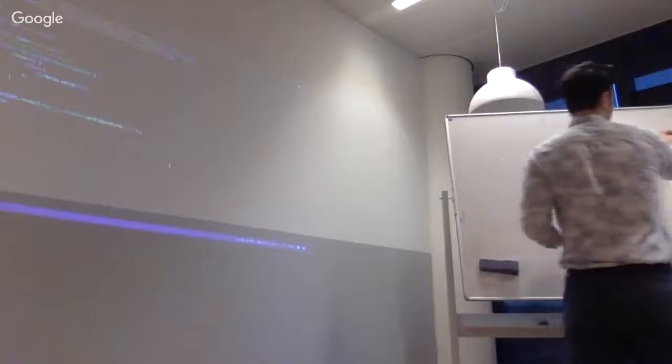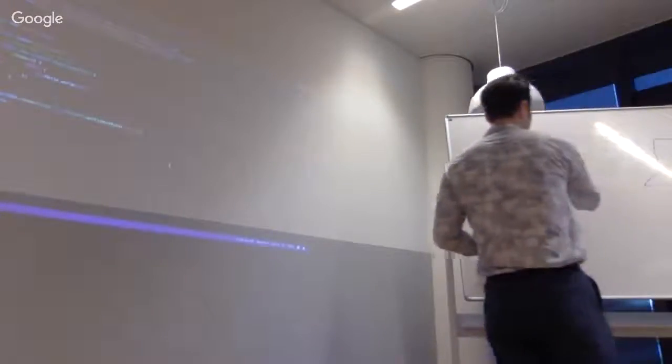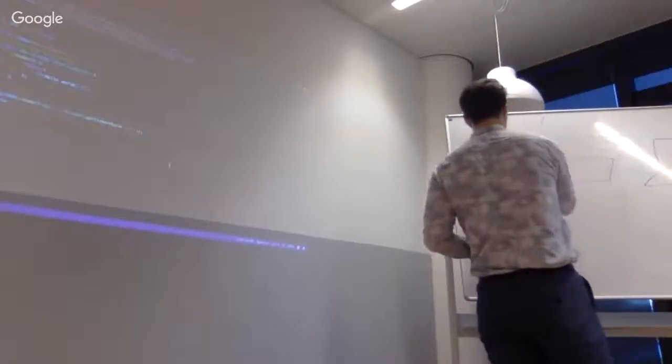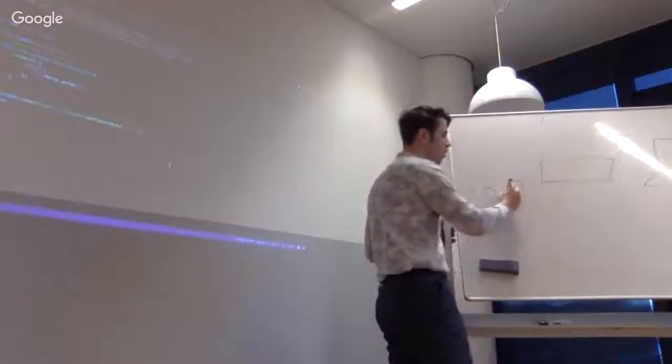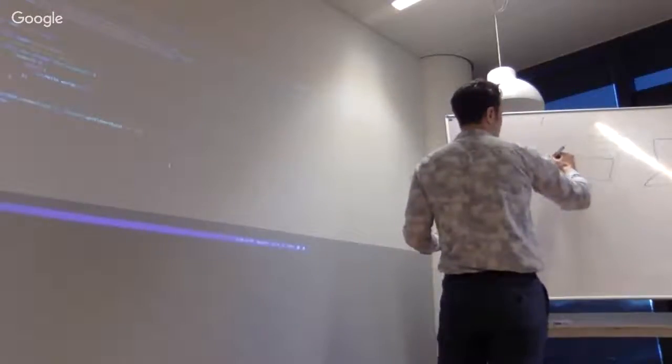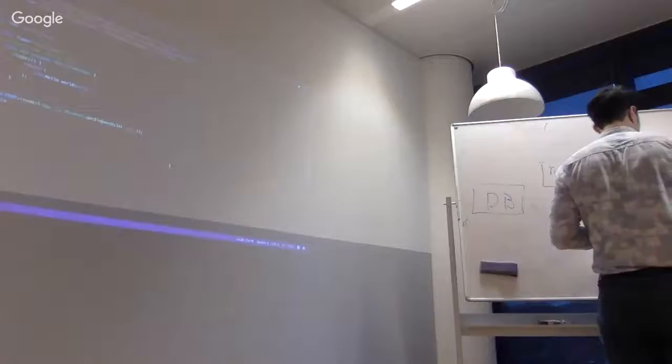Right, so again, the client, the server, and the database would be Node.js and Express. And here we have HTML, CSS, JavaScript.